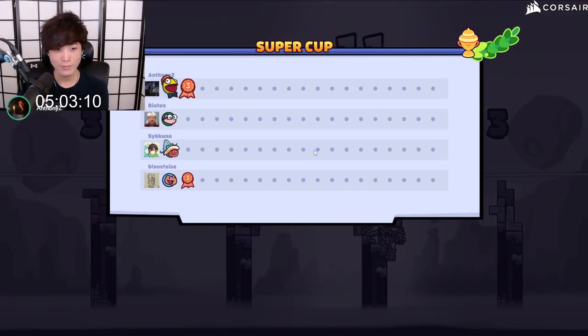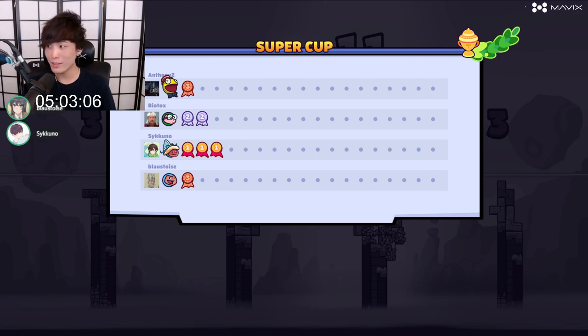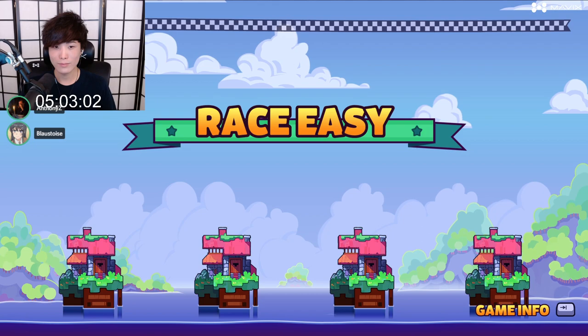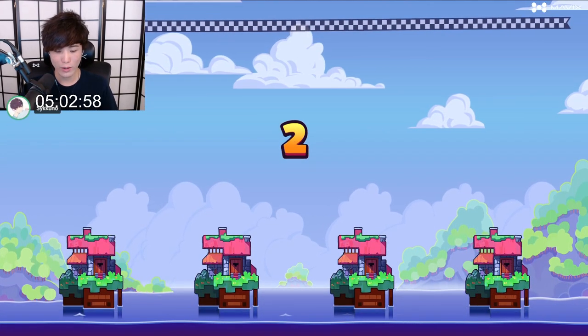Yeah, I'm pretty bad at this game. I learned that really quick. Oh, you know, I'm not the best either. Bjorn just smoked us. Bro, Sykkuno, aren't you like a Tricky Towers player? No, I got last place in the tournament. I got first round, I was out.